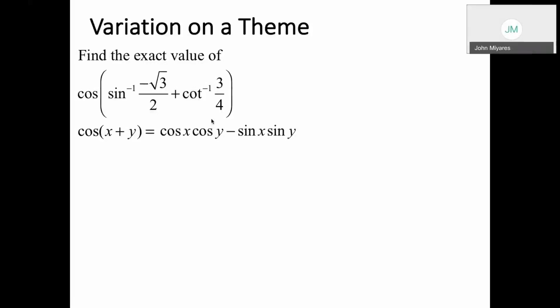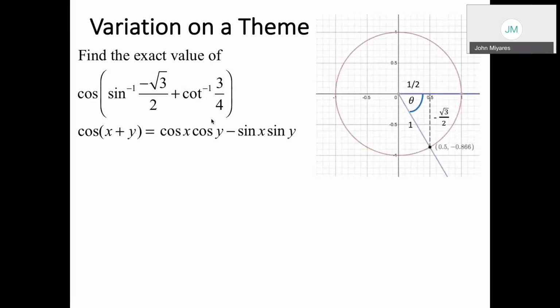What we also need to realize is that when we're looking at the inverse sine of the negative square root of 3 over 2, that's just going to be some angle theta in quadrant 4. If we're using the unit circle perspective, we'll see that I have an opposite side that is negative square root of 3 over 2 and an adjacent side of 1/2 and a hypotenuse of 1. Although we should know the value of this angle to be negative 60 degrees, I'm less concerned about the measure of the actual angle. So for now, we're just going to call this angle theta.